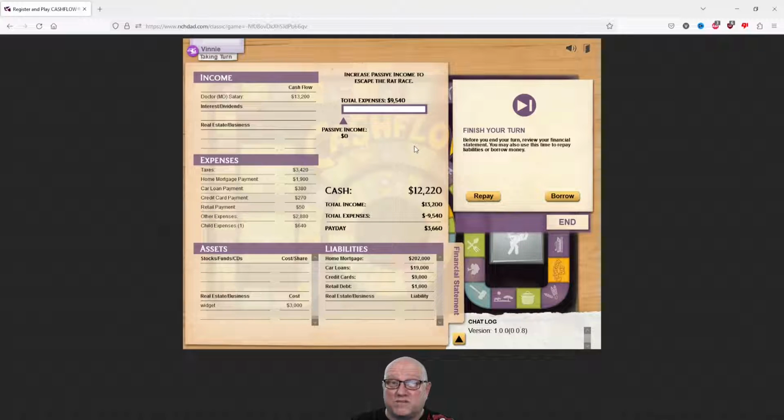Wasn't a good investment after all that, but if we had purchased it for $20 and we sold it for $30, we would have made 50% on our money straight away. Within one turn, that would have been amazing. And if we'd got it for as low as $5 or even $1, you can see how quickly you could make some money. If we'd bought 1,000 of them at $1, landed on the $30 one, sold the whole lot, we would have $30,000 worth of cash. Here's a hot tip: if you do happen to land on the $1 share, I would buy as many as possible.